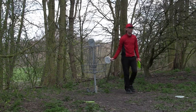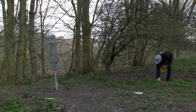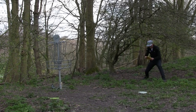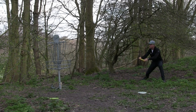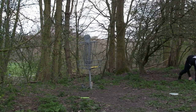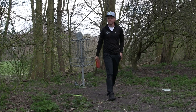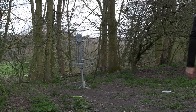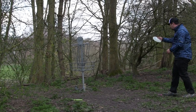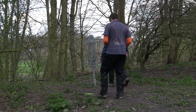Seppo with that was a birdie, right? Yeah. So he starts the final very good. Yeah, two birdies in a row. You want two birdies there, for those first two holes. You do. And that's a great way to start the final with the lead, and he's making his lead even bigger. Yeah, because Pasi has his par there. And Andre and Juho should just tap in their birdies as well.